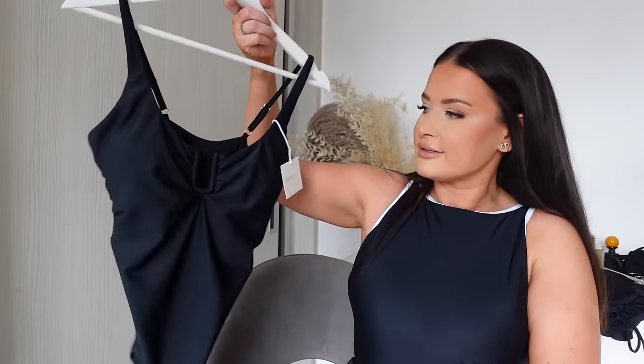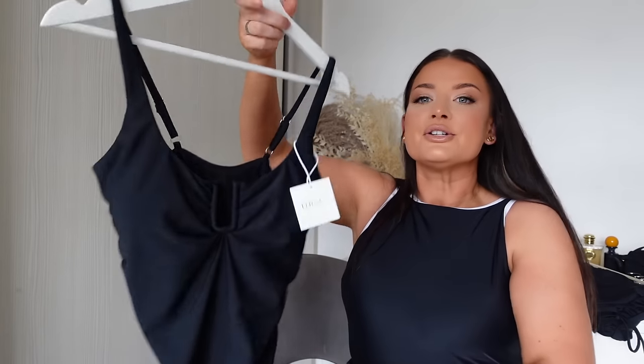If none of those pieces are for you and you want full modesty — whether you're going to a spa, Center Parcs, or somewhere in the UK where you want full coverage without being in any form of bikini but still want to look stylish and classic — here she is. She is incredible.